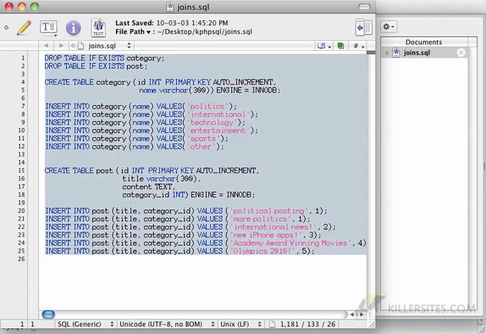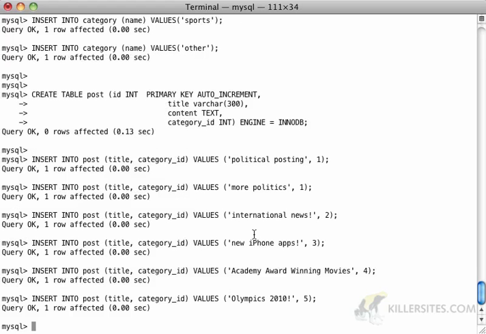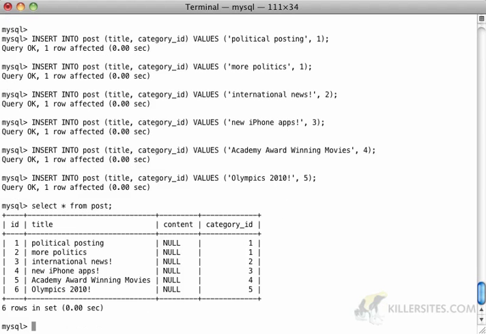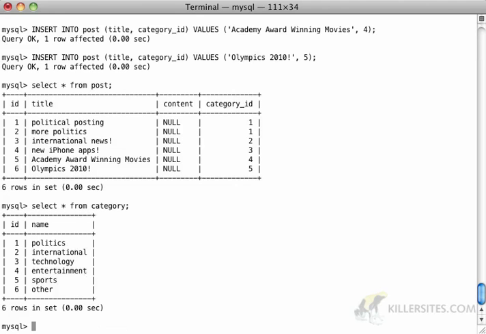So now when I select all this and paste it into the MySQL command line and I do a select star on post, I'm going to have the various posts. Notice that the content right now is null, and it's going to stay null until we start looking at the MySQL search engine at the end of this series. But you could basically put anything you want in there. So we have the title, we have the content, we have the category ID, and then we have select star from category. And we have our six categories. Now let's start looking at how we can join the two pieces of data together. And this is where the one-to-many thing becomes a little more interesting.